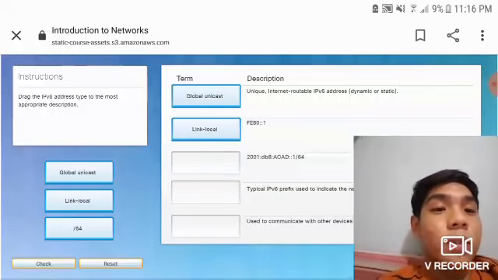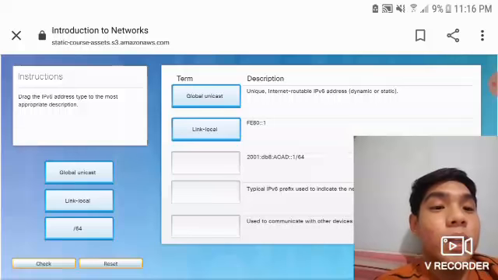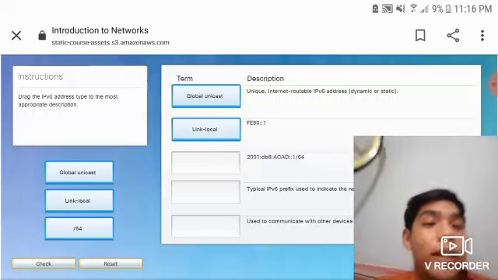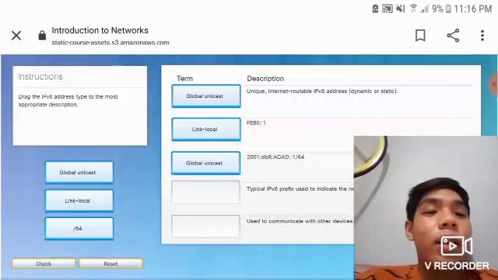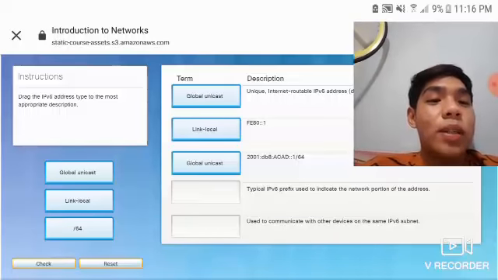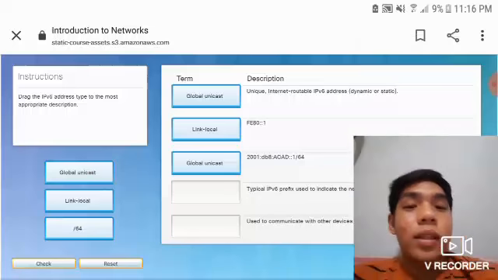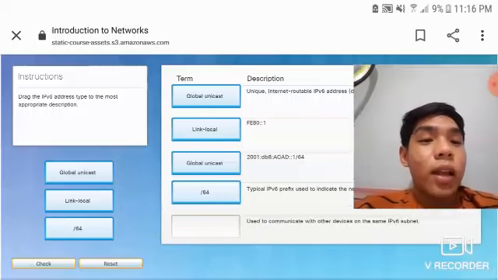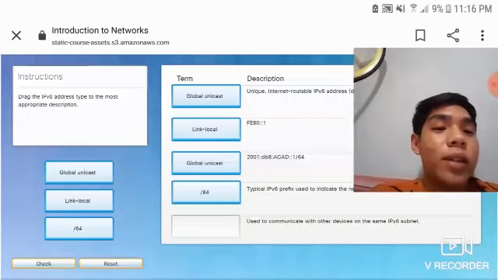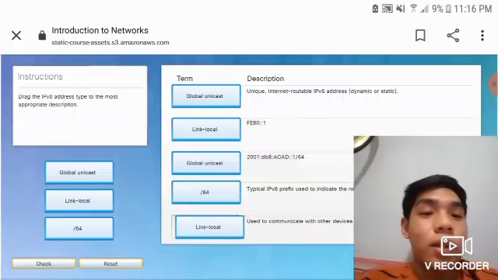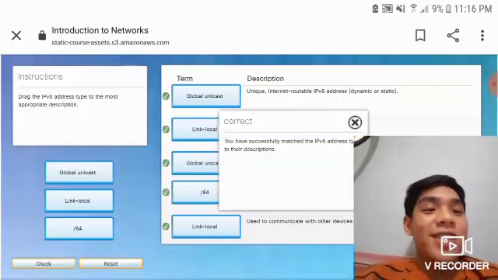The next one is 2001:DB8:ACAD:1::/64, it is the global unicast also. Then the typical IPv6 prefix used to indicate the network portion of the address is the /64. The last one, used to communicate with other devices on the same IPv6 subnet, is the link local. So let's see if it is correct. And it's correct.